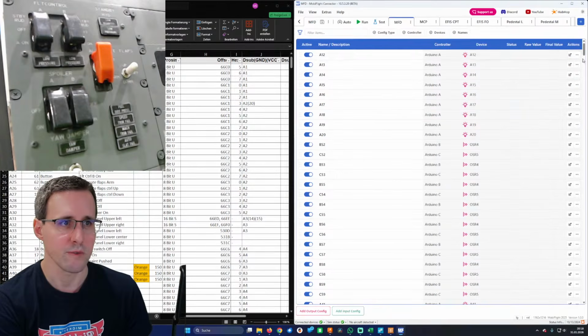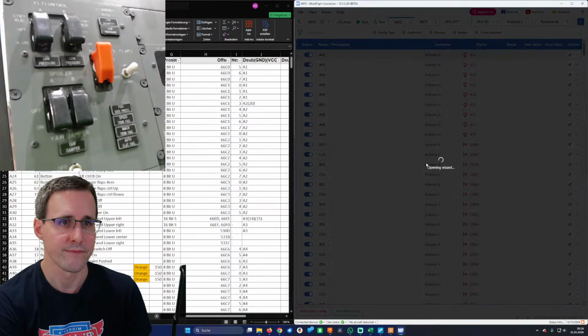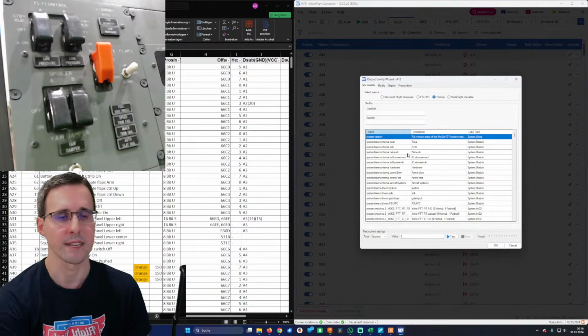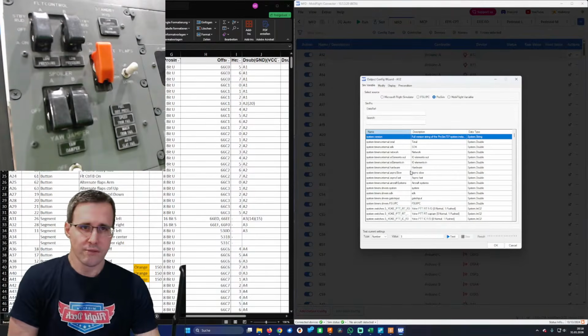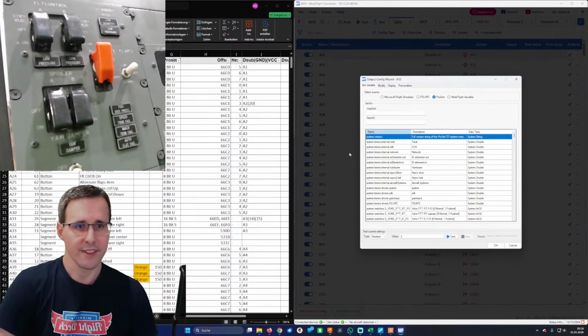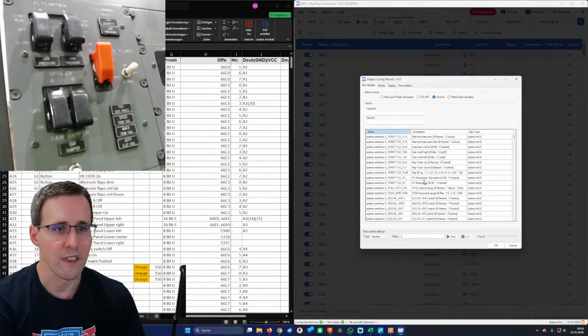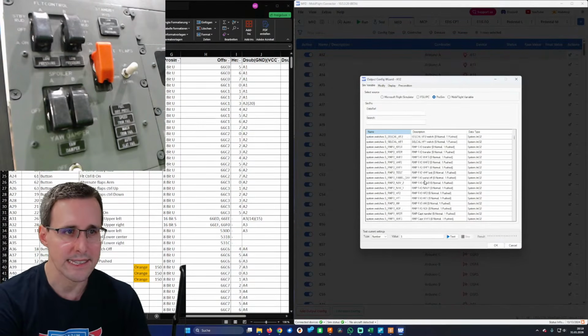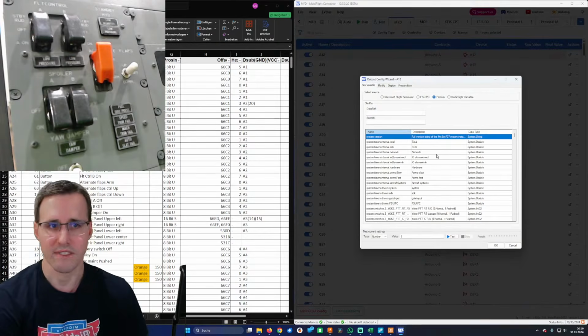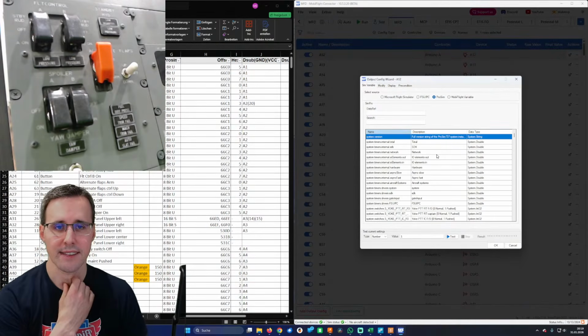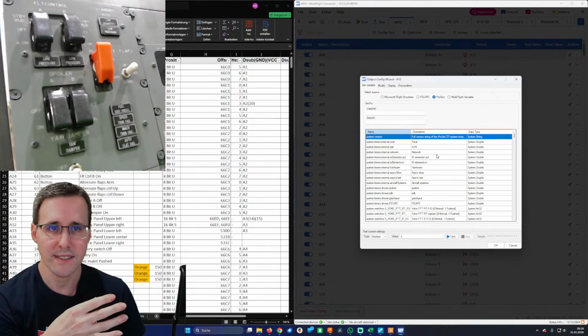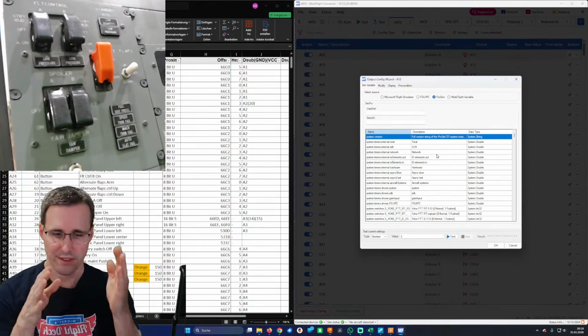So again, A12, and there it is, the list I have talked about. You can see it's a long list, and this is because Prosim sometimes has different ways to control the same device.